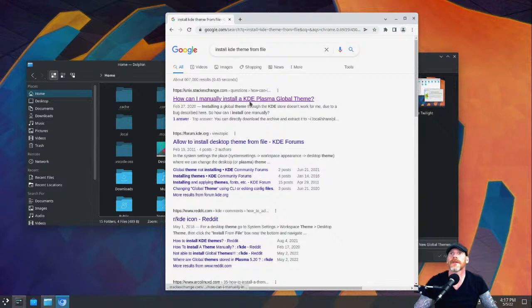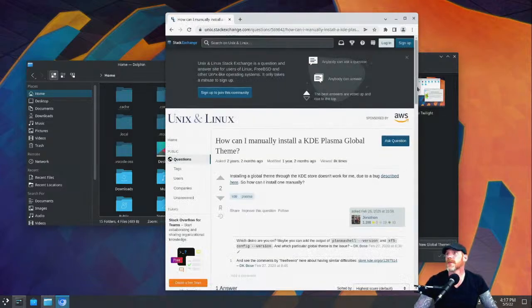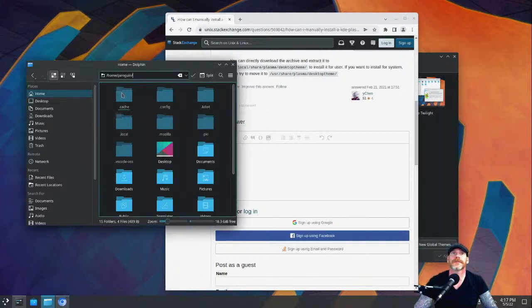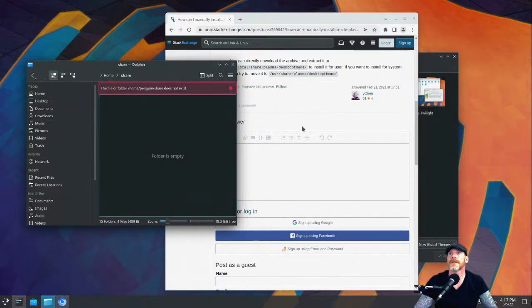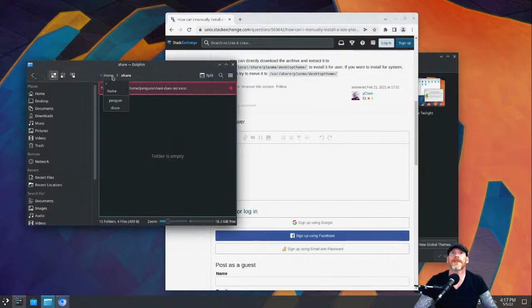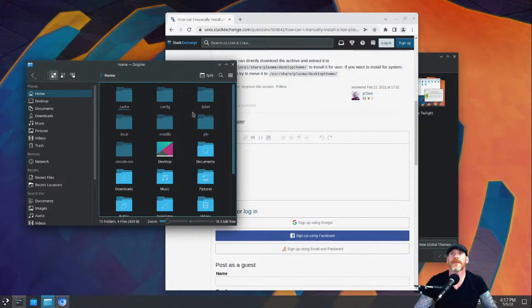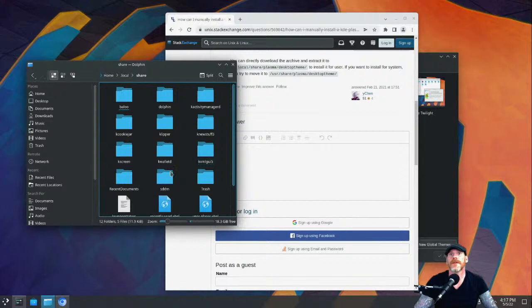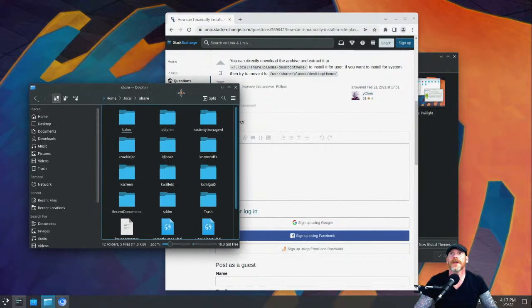Let's see. What was this do a folder? Local share Plasma. Okay. Share. Oh, wait. No, not local. Not local share. I see. So it's home.local. Okay. Local share Plasma. Is that even in here?